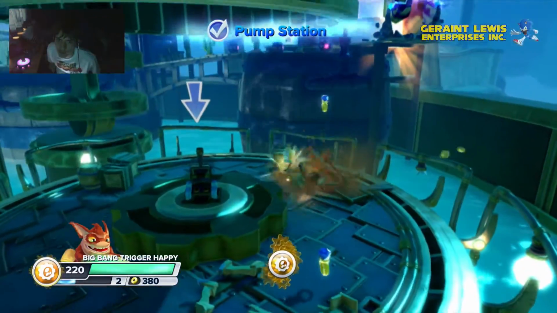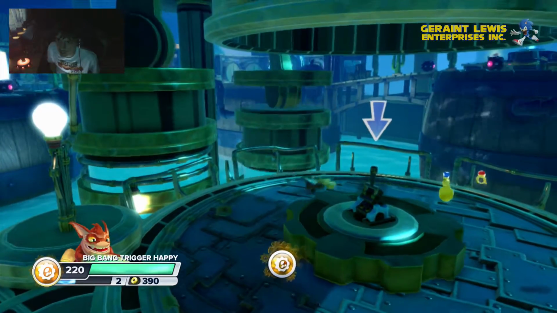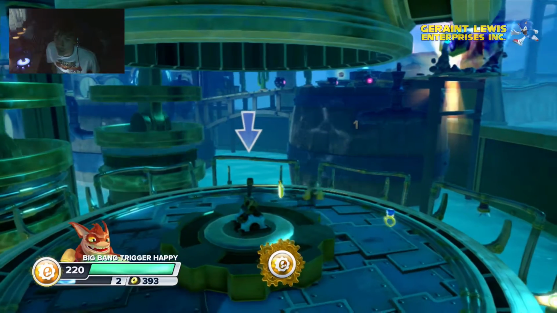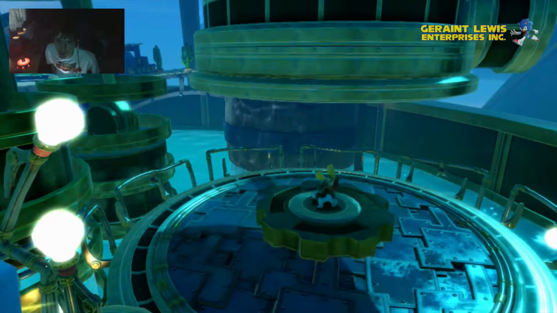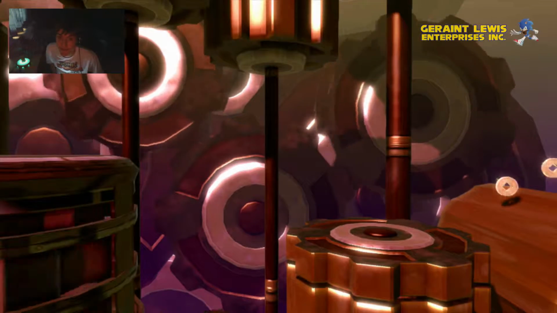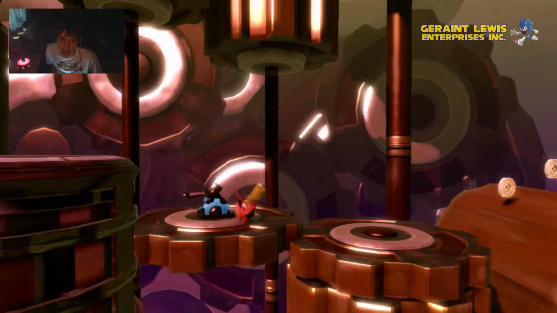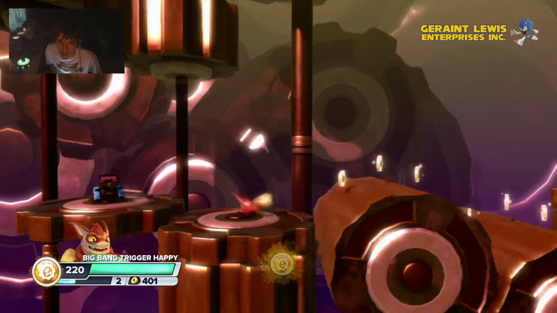Skylanders of the tech element are stronger in this zone. Hold on, is there any gold I need to pick up? Okay, now. Activate this lever. Rise up a level. Wow, what do we have here? Is there anything on the back? No, nothing on the bike.